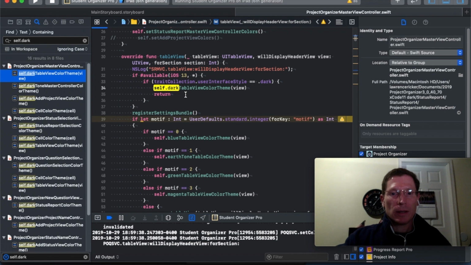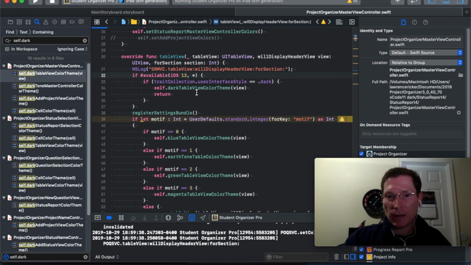So in there you can add the code that checks first, and this is in Swift. You check if available iOS 13, star, and then inside of here you're going to access an attribute that's new in iOS 13 that's only available in iOS 13, so you have to put it inside that block, and then you say if traitCollection.userInterfaceStyle == .dark.